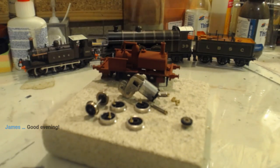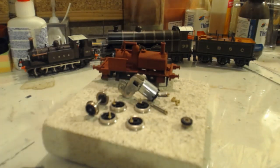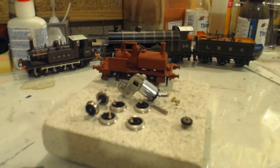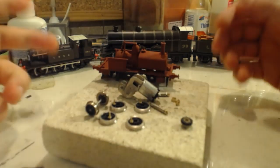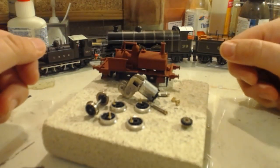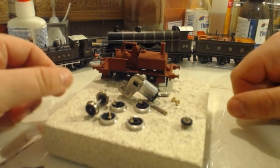So here we are, back at the workbench again for the 51st time. I know it's episode 50, but it's the 51st because we had an episode 0, with our 3D printed loco, although only for the second time with this. Thankfully, it hasn't taken 51 live streams to get to this stage.